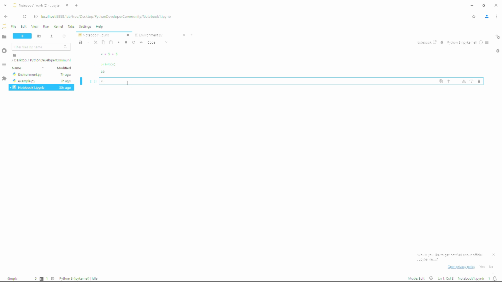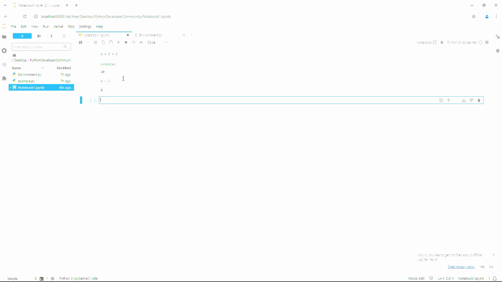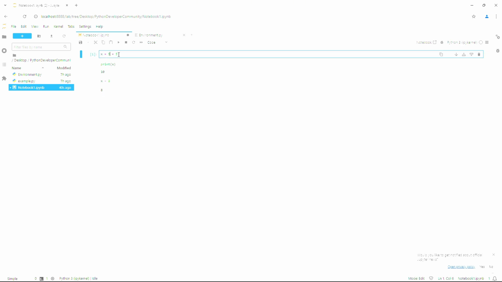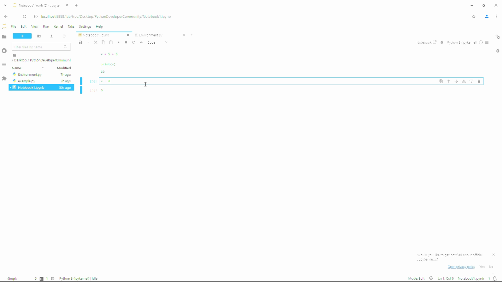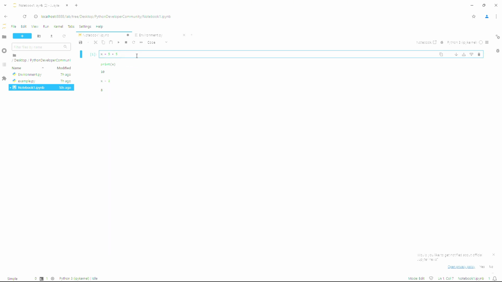And it's really nice because you can do stuff like x minus 2. You don't have to print out certain things. Some things will just display down here. And you can modify these previous ones without changing the outputs of these and do all sorts of cool things. So that's kind of where the power of it comes in. When you're doing data science or machine learning, that's really useful because you can plot stuff and you don't have to recompile the entire file every single time you want to run something.